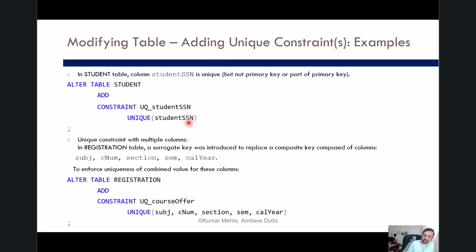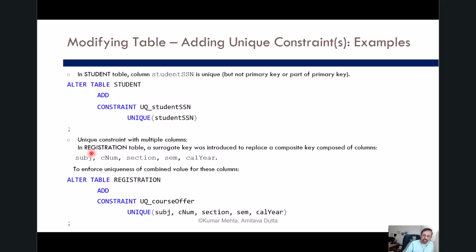Whether or not student SSN is a primary key is irrelevant at this point. The reason I'm putting student SSN as unique is because I know that student social security numbers are unique. So I should never have 2 students in that table that have the same social security number. Okay, so this is a situation where the unique value is associated with one column. So let's see what happens when the unique value is associated with a composite attribute.